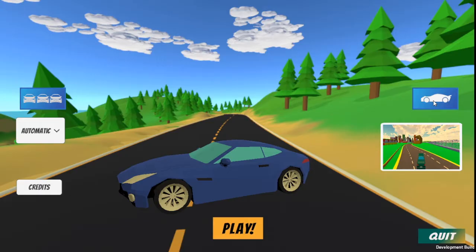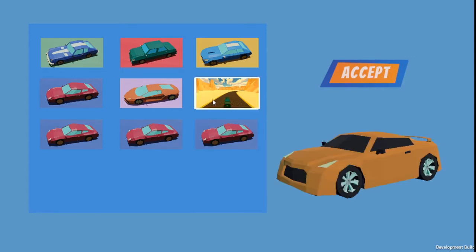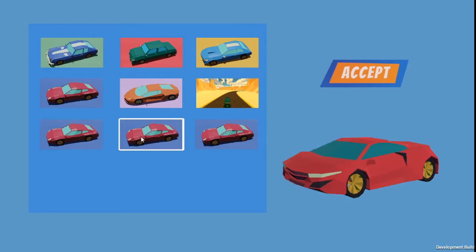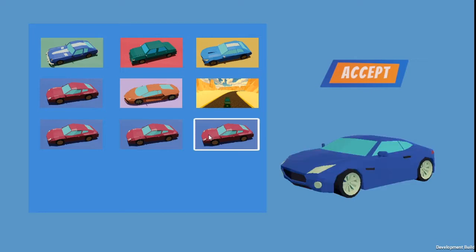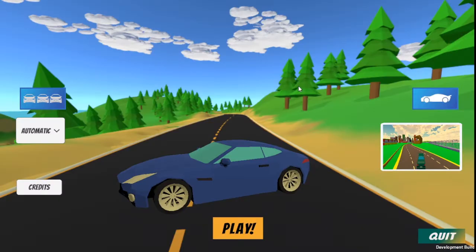And if we go to the car option, you can see now that we have 9 cars. The display is still not yet updated, but we have 4 new cars already. We have the Nissan R35, we have the Camaro Chevrolet, and we have Acura. I think it's still ugly. And we have the Jaguar Type F. Okay, so these are the changes right now. I worked on this for a whole week for these 3 cars here.